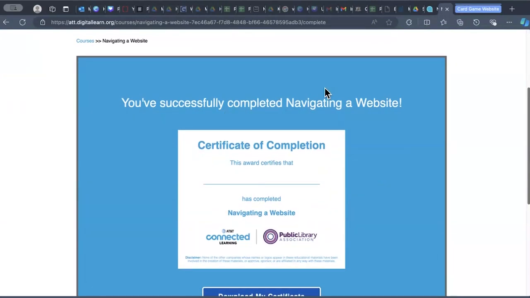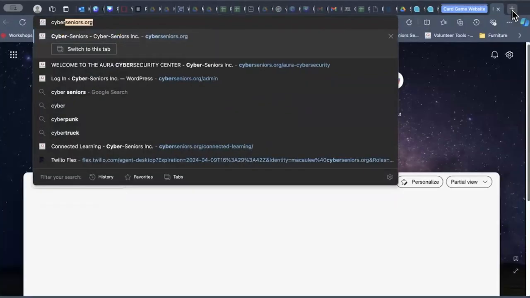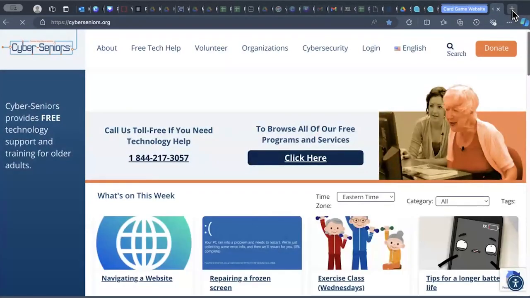All right, so in that last section of this lesson, we learned how to navigate and find other information on a website. So to walk this through in real time, let's again go to our website. Here on our website, as with the library website, there are a lot of options of places to click up top here. There are also some stuff going down around here.